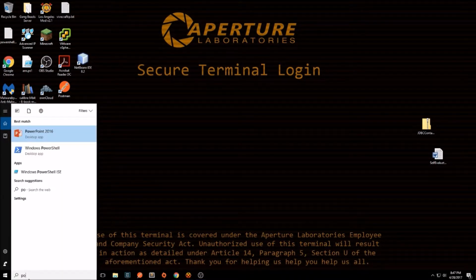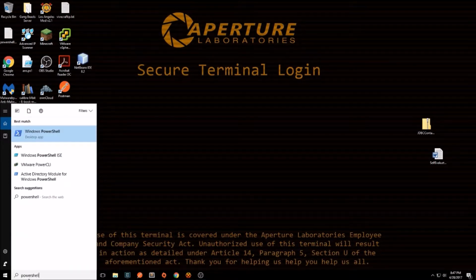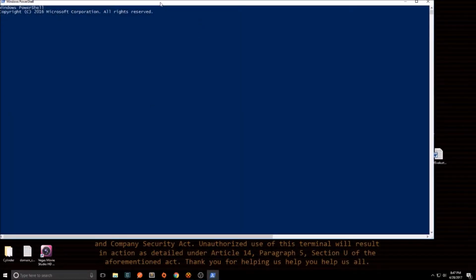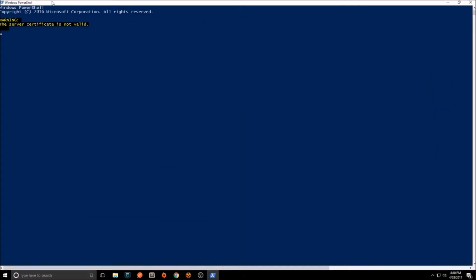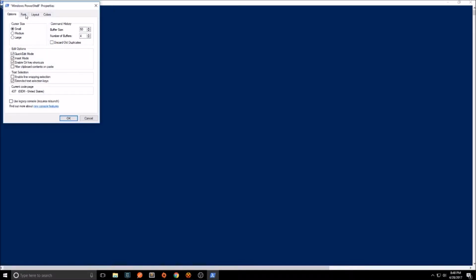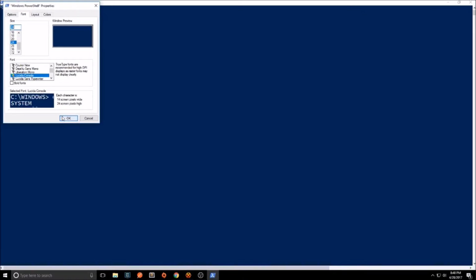So if you open up your start menu, I'm using Windows 10, and start searching PowerShell, you'll get PowerShell right here. Now, it's worth noting what version we're on. I have a profile that starts up, but we'll ignore that for now. I have PowerCLI, which automatically connects me to my home lab vCenter server, but we're gonna ignore that for right now. And you know what? Let me bump up the font size a little bit for you guys.